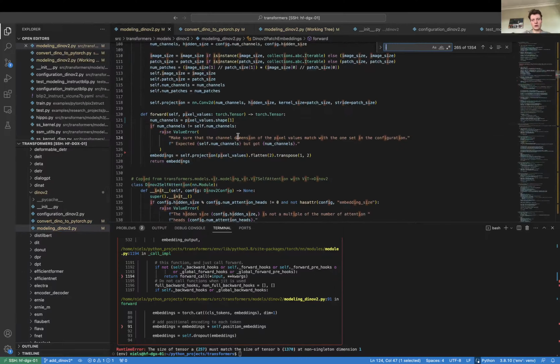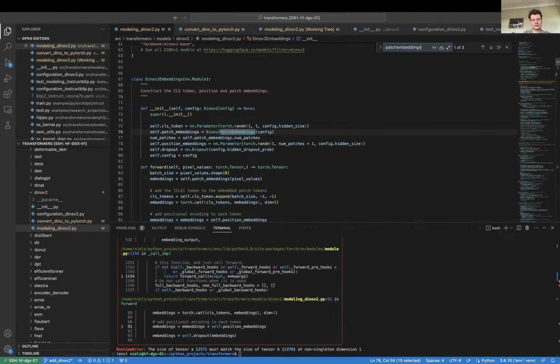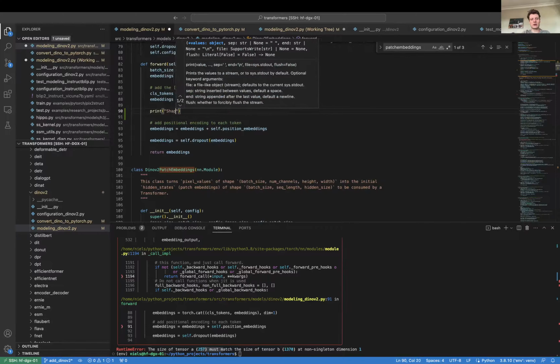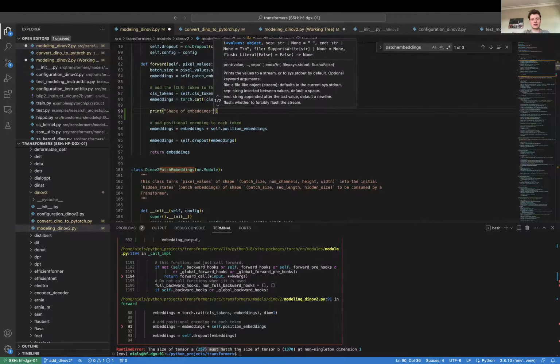is we can go to our patch embedding layer. So here, currently this is not working yet because the position embeddings are defined for 1370 positions, whereas we're only requiring here 257 positions. But one thing we can already do here is print out the shape of the embeddings.